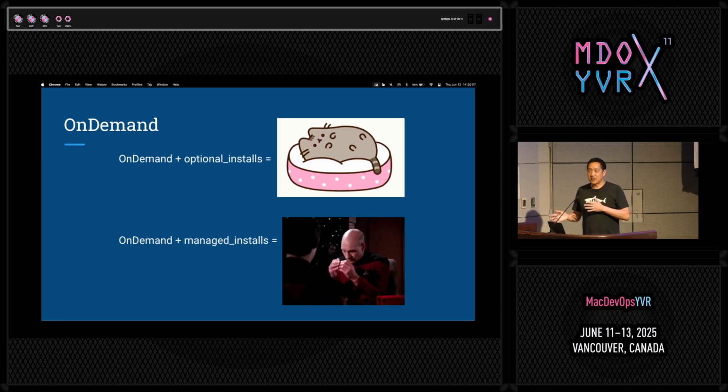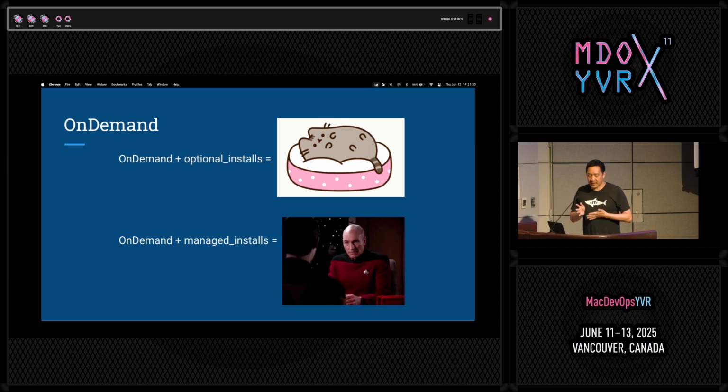Similarly, you might use it if you have Munki install printers. If Munki cares whether the printer's installed, and I know this from experience at a previous job, users can get very confused. They'll install a printer with Managed Software Center, not know they need to use Managed Software Center to remove it, and then go into System Settings, delete the printer, and it'll come back because Managed Software Center will be like, hey, this printer's gone, I need to reinstall it. So there might be certain use cases for wanting an on-demand item.